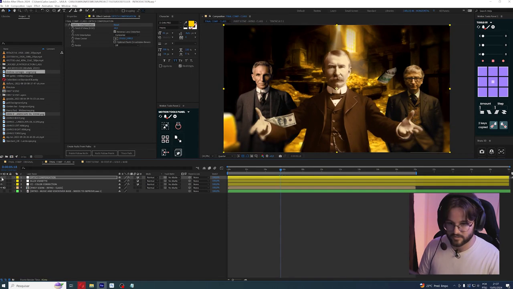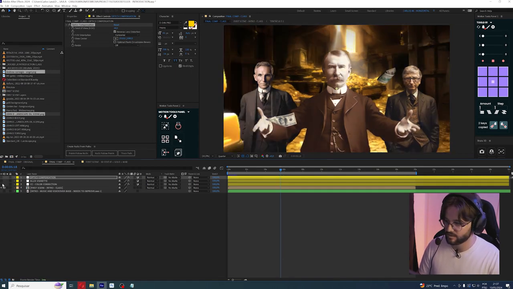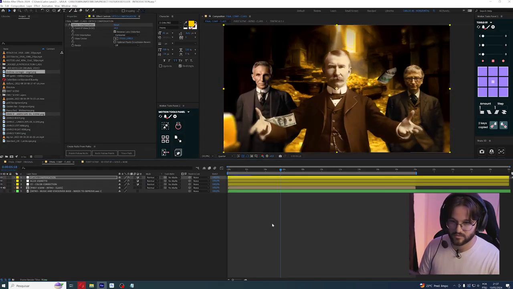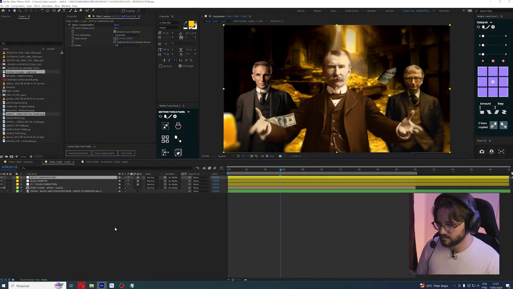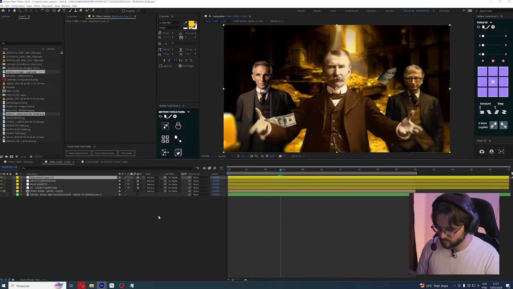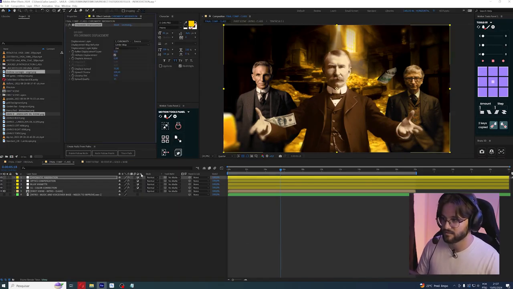We came from this, like this. Let's enable everything. We came from this to this, you know. It is enhancing. It is giving a source for the scene. So let's see here. We can play around with, I don't know, a chromatic aberration here. We can do it using chromatic displacement.